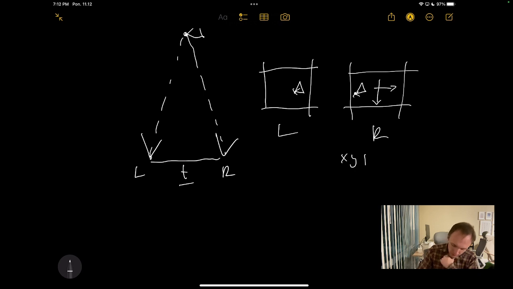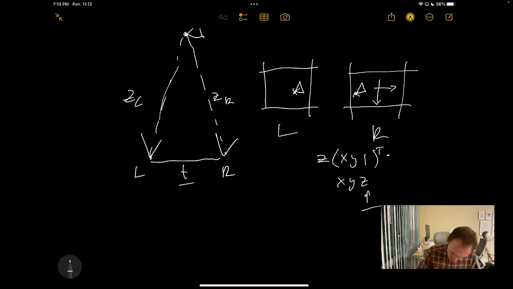But the true point has full coordinates in this right camera coordinate system, right? It's x, y, and z is the depth. So this is what we care to estimate. This is the z in the right camera. Let's call it zr. And then z in the left camera is this thing over here, the zl. And that's kind of a similar thing, right? This x and this y are not the same, they're scaled, but it's just two ways of thinking about really the same point.